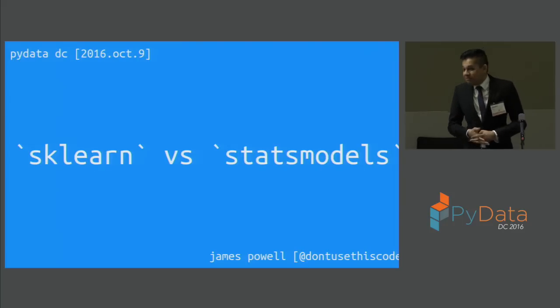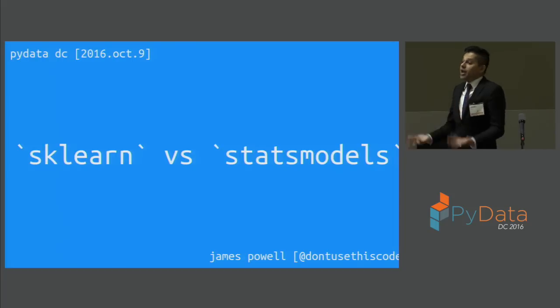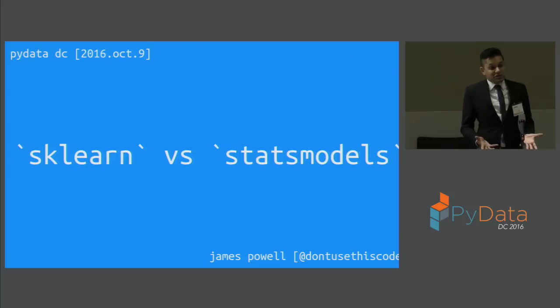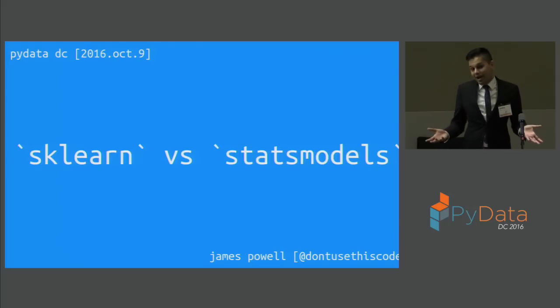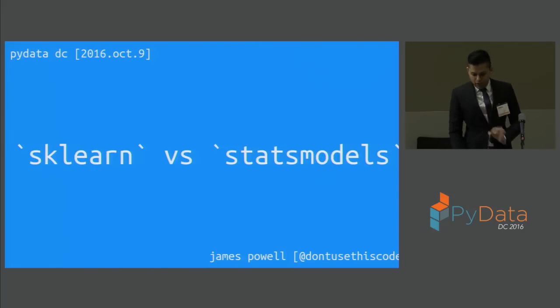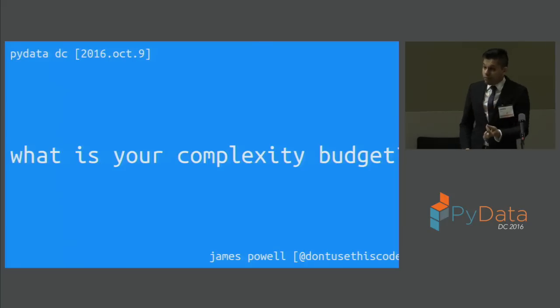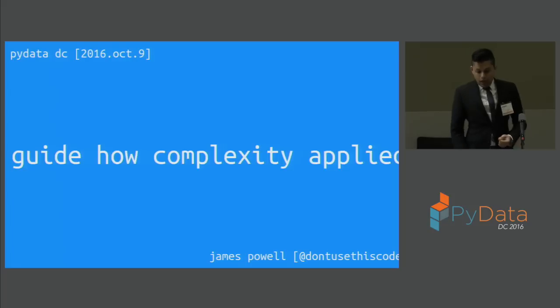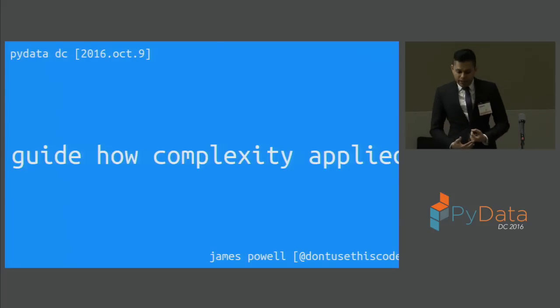And that was a very provocative statement, I thought. And you can think that the scikit-learn developers certainly would not agree with that. But there are a lot of statistical users who think, well, the API is so simple, we don't really need to know anything to use this tool. And you can see that in that case, that tool is actually used by users in very, very distinct quadrants. So you do have to prioritize. You have to understand who are the users you sufficiently care about, which of those quadrants do the users you care about sit in. You have to determine from that, what is your complexity budget? And that can guide you in how much complexity can be applied.